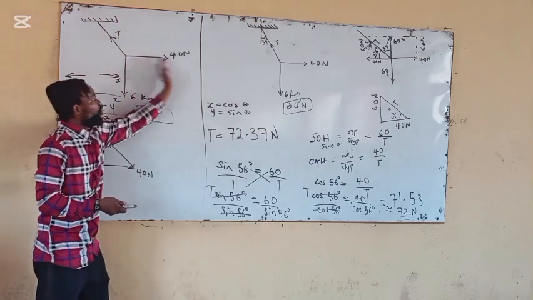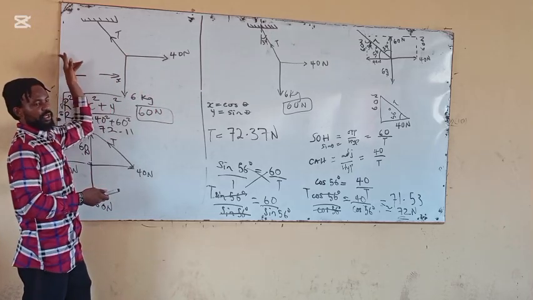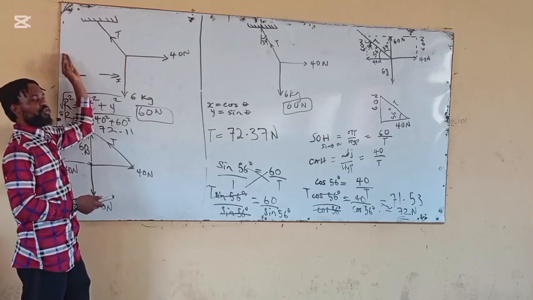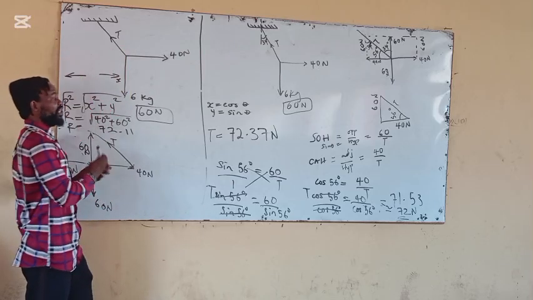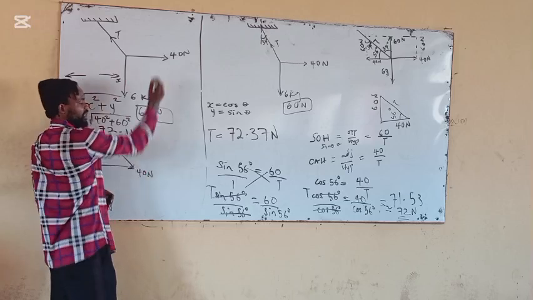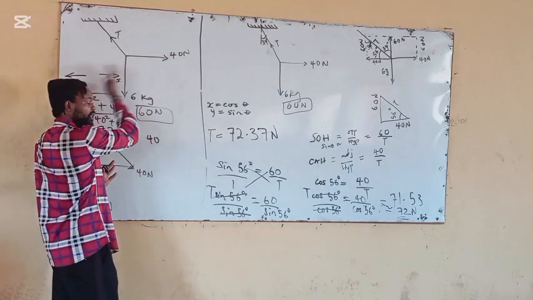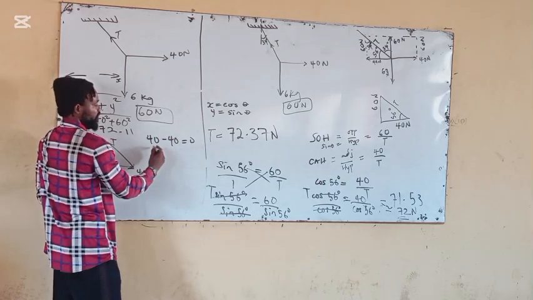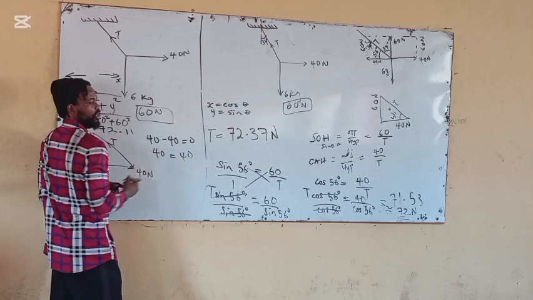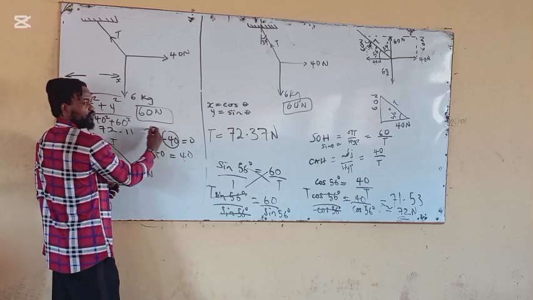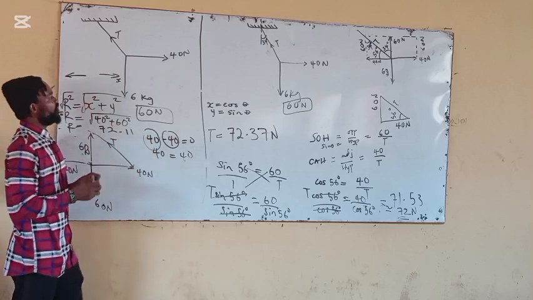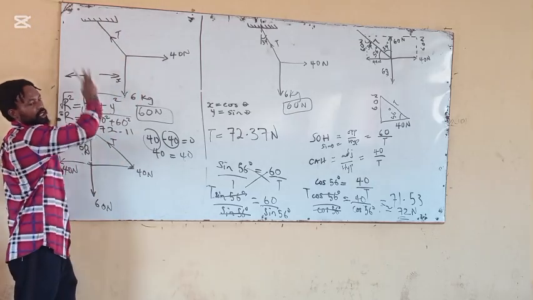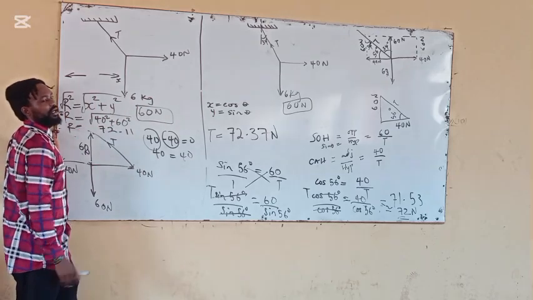And the sum of clockwise moments is equal to the sum of anti-clockwise moments. Still remember this. Since I have this thing down this way, I should have an equal of it this way as well. For example, let's say I take this right-hand side to be 40, and this side to be minus 40 as well. Let's say it equals 0. It can cross the equality sign because 40 equals 40. Is it not true? This one means anti-clockwise, this one means clockwise. So it's important to know it. That's the same principle we use, but we're not putting it in place. After balancing, we can get our resultants.